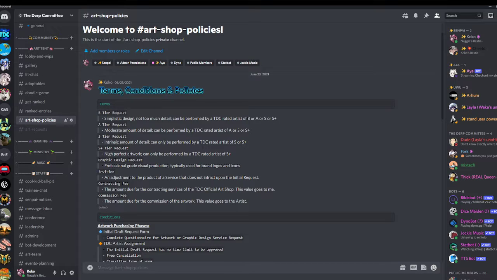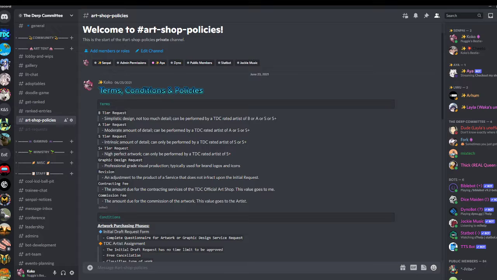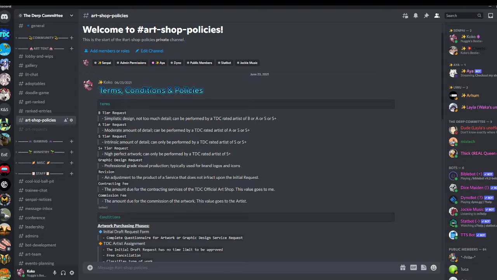If the customer approves the final draft, then the artist is paid and the customer forfeits their right to any amount of refund. If the customer rejects the final draft and requests a refund, then the artist is still paid and only an amount equal to the contracting fee is refundable. The way our shop's policy works is meant to ensure the artist is always paid the commission fee, even if the customer cancels the request, so long as the customer made a payment and as long as the artist did the work and made a final draft.